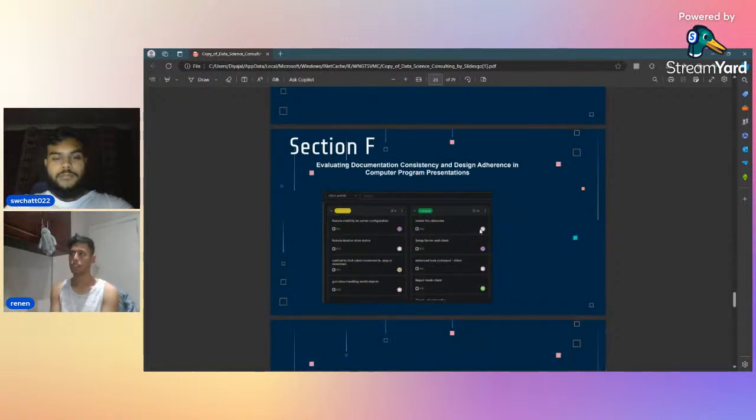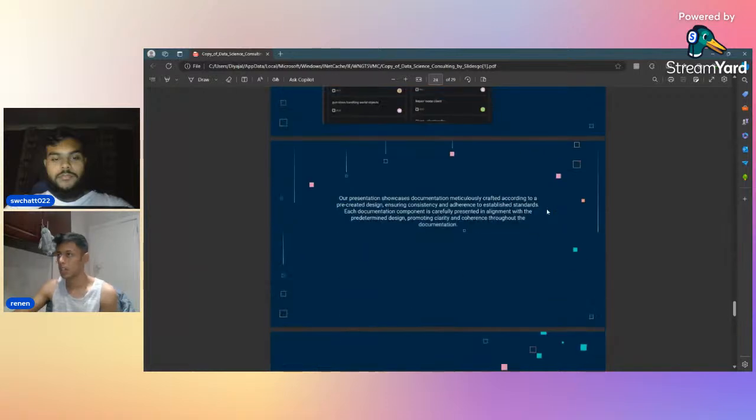Section F, evaluating documentation, consistency, and design adherence in computer program presentations. Our presentation showcases documentation meticulously crafted according to a pre-created design, ensuring consistency and adherence to established standards.